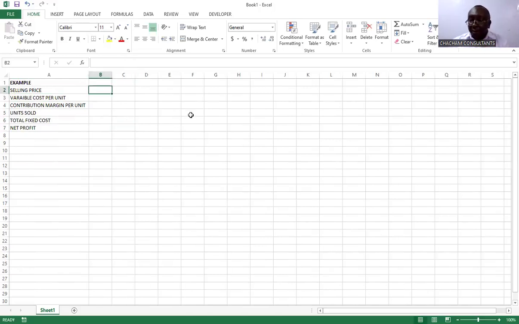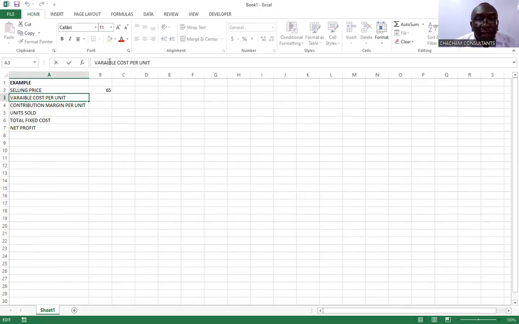So the selling price, we can give an imaginary figure of 65. The variable costs, I think that spelling is not okay. It is the variable costs. So the variable cost, I can give 25.